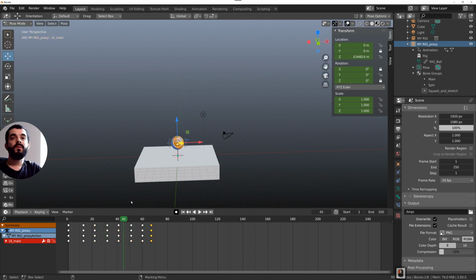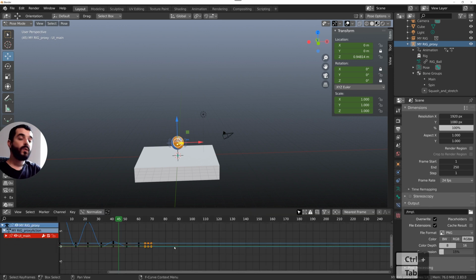However, you see, the interpolation is not what we want. So, Graph Editor in Blender. To switch between Dope Sheet and Graph Editor in Blender, you just hit Ctrl Tab on your keyboard. Unfortunately, the F button doesn't work in the Graph Editor because probably the tool to convert Blender to Maya wasn't made by Animators, so they didn't think about the Graph Editor.